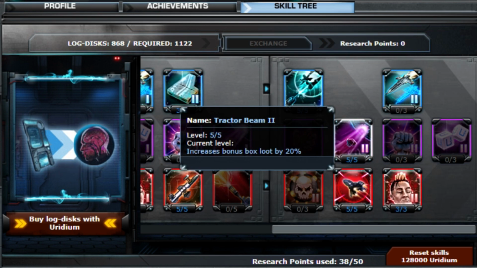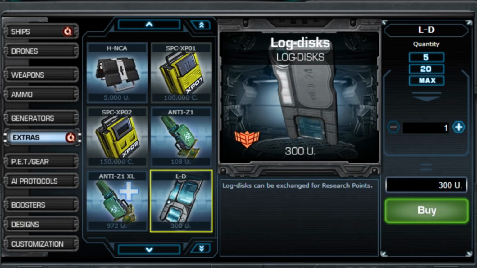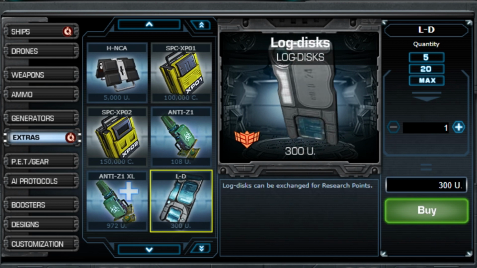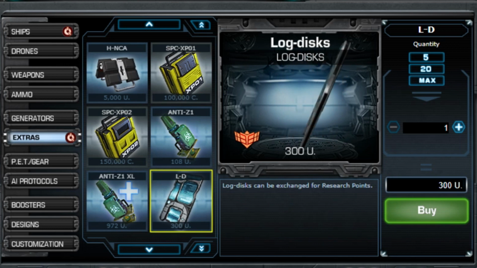To get pilot points, you will need a lot of this item called log discs. Now, do not buy any of them as you will get plenty during your pilot career. The only time you should buy them is when you are just a few log discs away from your next pilot point. Each log disc is pretty expensive, 300 iridium apiece.